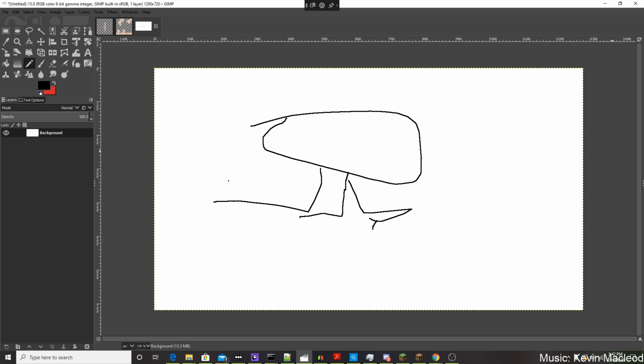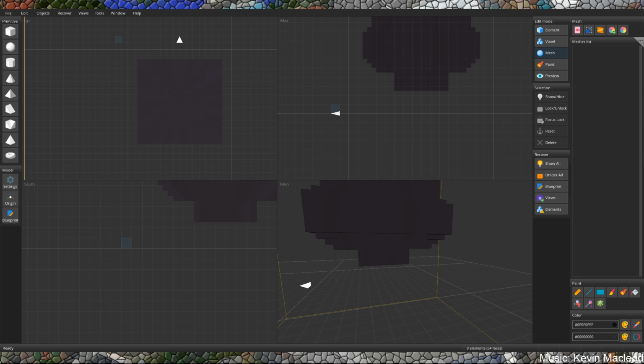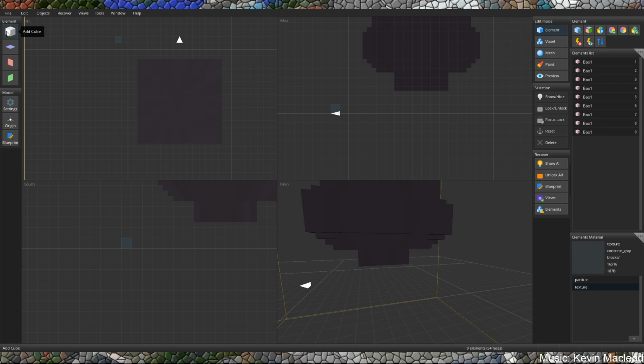So I'm trying to figure out how exactly I am going to do this. Let me pull up my reference image. So yeah, this is going to be quite interesting to figure out. Let's go into Cubic. Go into Elements.